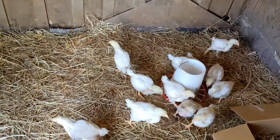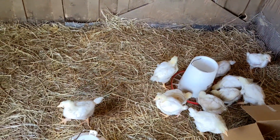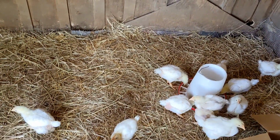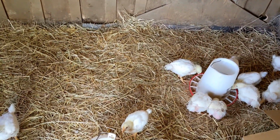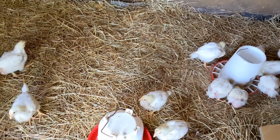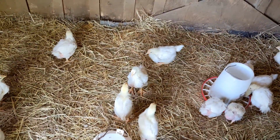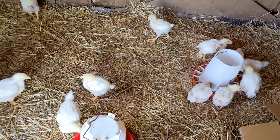So these are regular meat birds. They're Cornish cross, and so they'll get nice and plump really quickly. The ones we have in the chicken tractor are a different breed of meat birds, and they grow a lot slower. So we're actually getting eggs from them, and we'll try to hatch out our own meat birds. But if you've seen that process, we were going to put the eggs from that one under the broody chicken, but then the broody chicken was broody no more, so we took the eggs out, and unfortunately, in a mix-up, they got fed to the pig. So with 2 hens out there, it'll take a while.